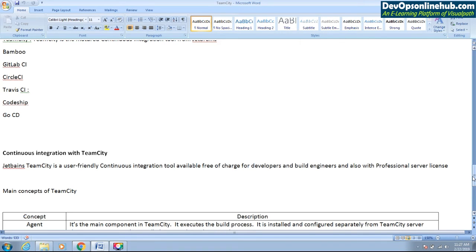So if you want to use TeamCity for your builds, you can use the free version, but if you want to use this product commercially, then you have to buy the license.